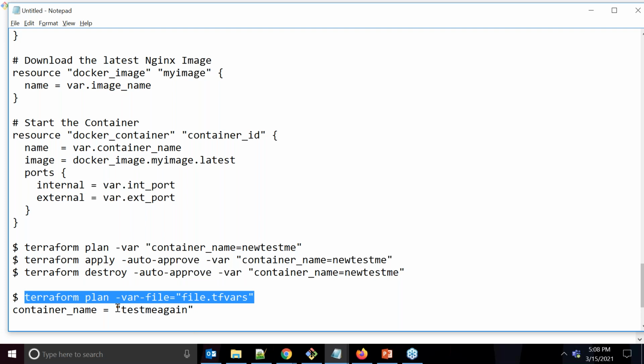So this is what you can do: you can pass a variable file in which you can have multiple variables put together. It's completely up to the user to choose whether to use the defaults, or override by passing it through the command line one variable at a time, or if you want multiple variables to be updated at the same time, you can put them in a file and invoke it.